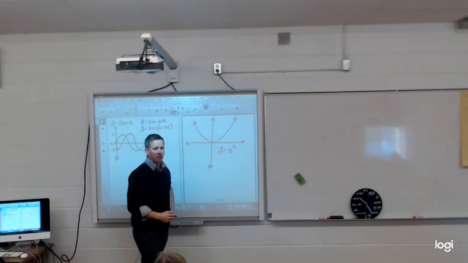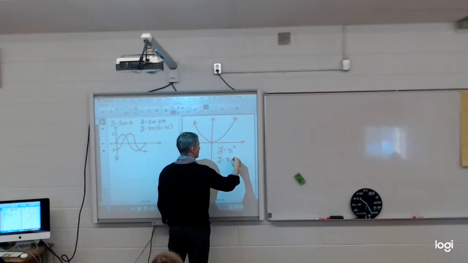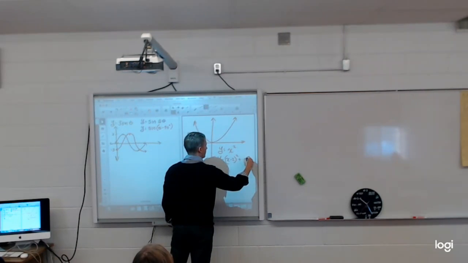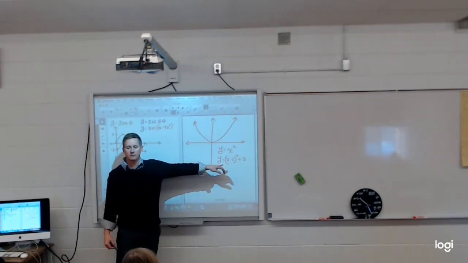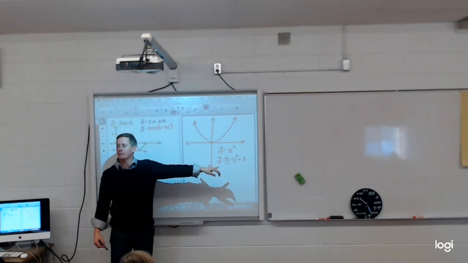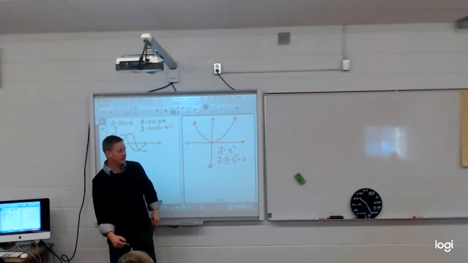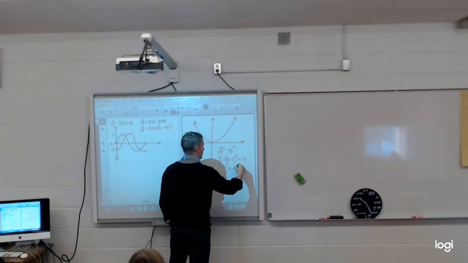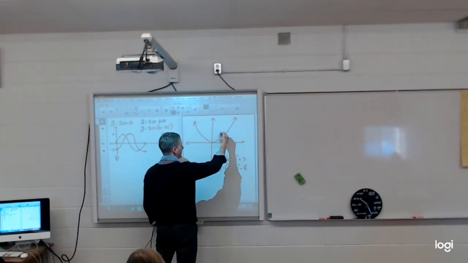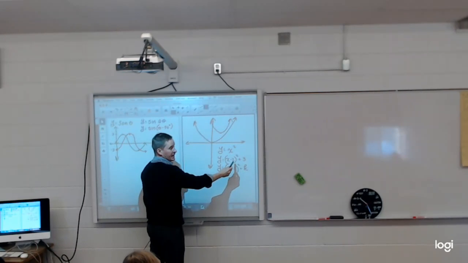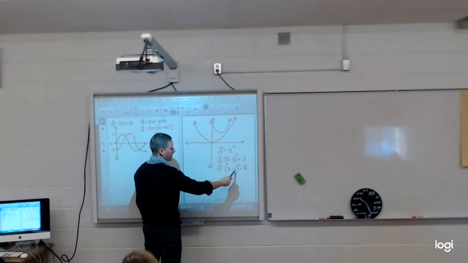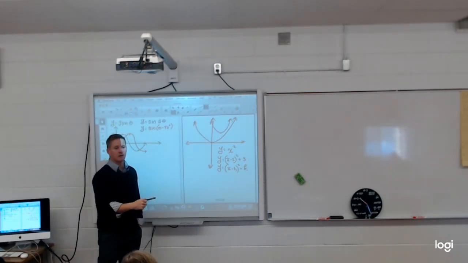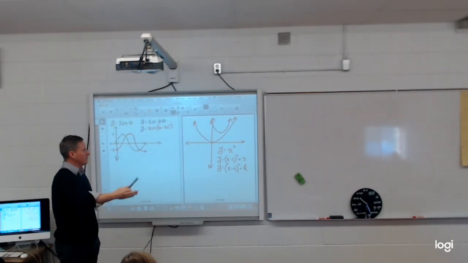For y equals (x minus 2) squared plus 3, what does that 2 do to the graph? It's in the brackets with x. My vertex is at 2 and 3 — moved over 2 to the right and up 3. So that's basically my C value and my D value on a sine graph. Works the exact same way. H and K were my vertex — I moved it right or left because of H, and up or down because of K. C moves it left or right; D moves it up or down.